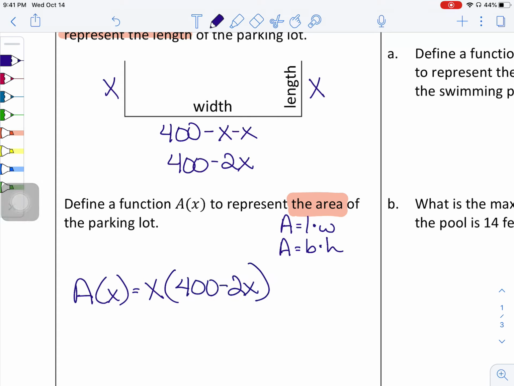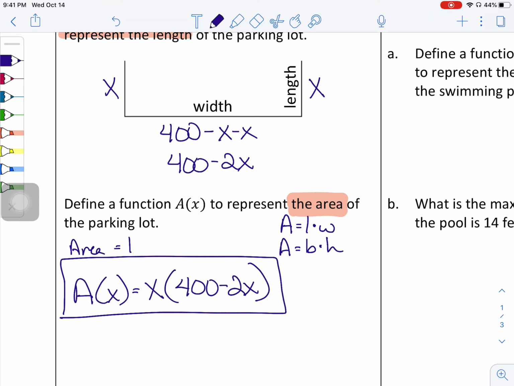Now, this particular problem does not ask us to multiply it out, so I'm not going to. It just says define a function. I've defined a function. So in this case, again, area is equal to the length times, and I'm going to actually use the little multiplication dot, so times the width. That way you don't think there's an extra x in there. So there's nothing else with this particular problem. We could do more if we knew more, but this is our function.